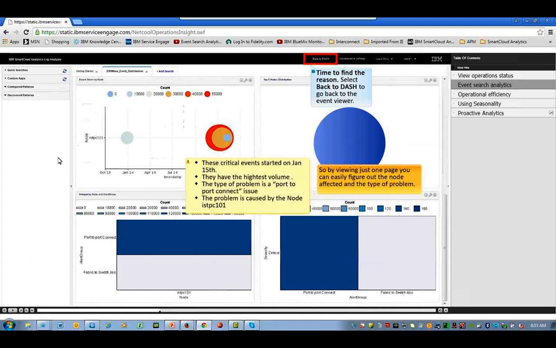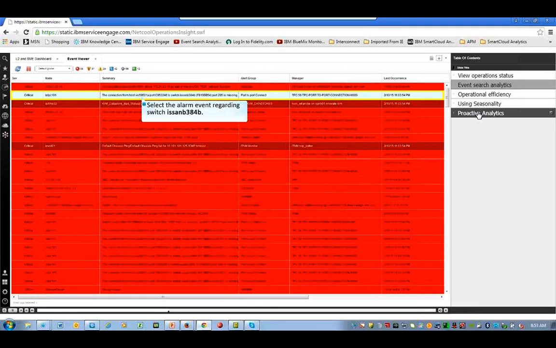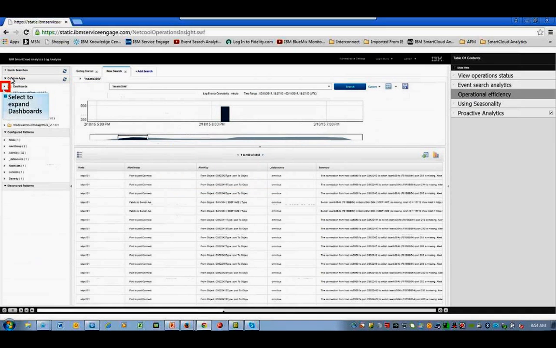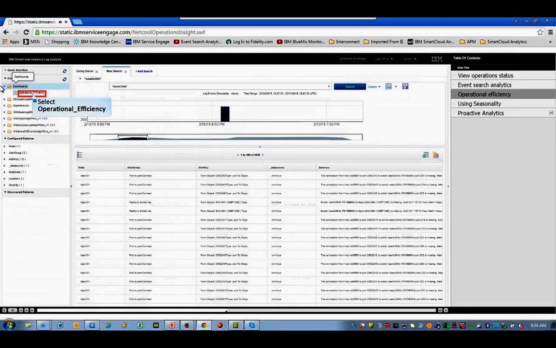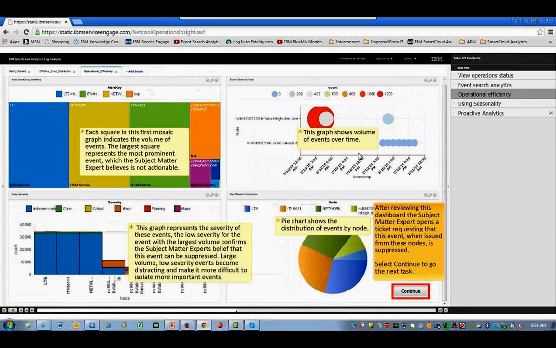In terms of rapid diagnostics, one of the key things here is let's look at operational efficiency just for a second. This is one other area. Again, it's very click-through, just so you know. It tells you where to click and how everything goes. I'm going through this rapidly, but this summary screen gives you an idea of where you're looking to actually solve or reduce your event load.